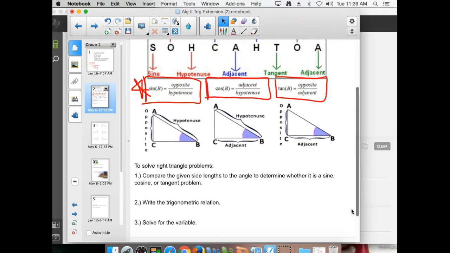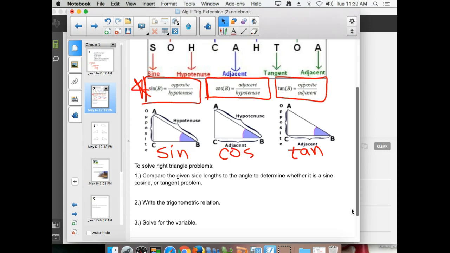These three triangles show what we mean. What do we mean by opposite, adjacent, hypotenuse? If you have a triangle that gives you the opposite and the hypotenuse, we're talking about sine. If we are given the hypotenuse and adjacent, we're talking about cosine. If you are given the opposite and adjacent, we're talking about tangent. So if they give you a triangle with certain sides, you should know right away, based on SOHCAHTOA, what you need to use.